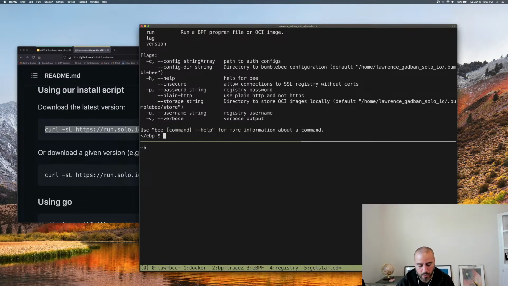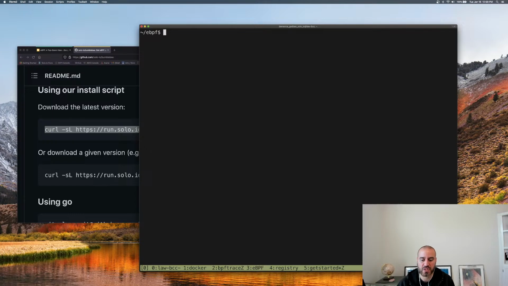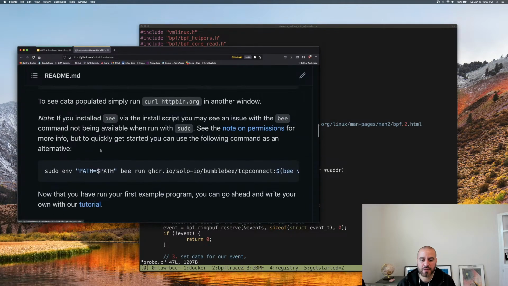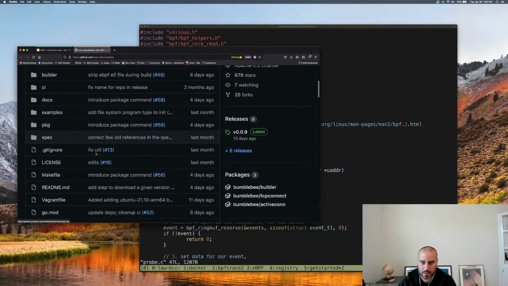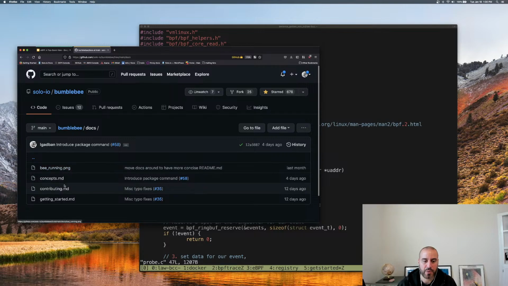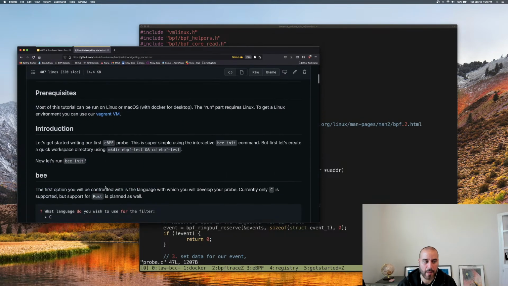And then what we'll do is I want to write some code to do exactly what we just talked about. I want to see network connections. And so I have a single file here, this probe.c. If we look at it, we'll go into some of the details here. It's very much adapted from our tutorial. So if you are at the repo and you're interested, in our docs folder, there are links on the README, and we have a getting started guide that talks through pretty much everything that I'm going to show.